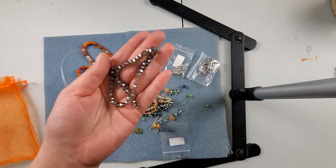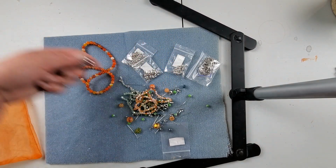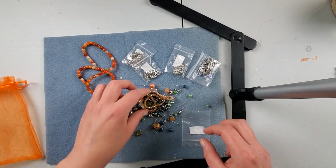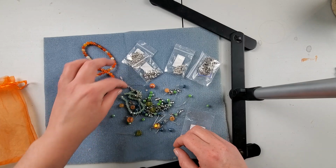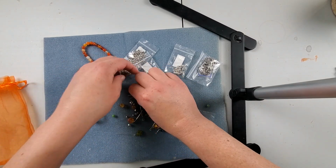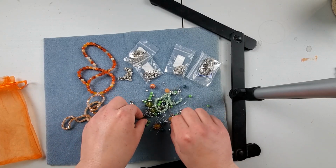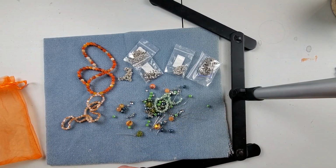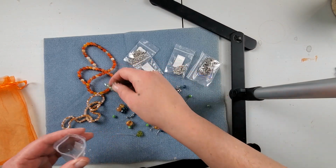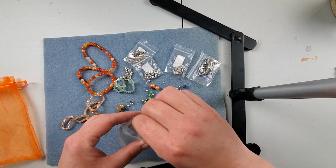I was just looking at these. I don't think these came in here. I don't know what they're doing in there. Those are not for here. And so if you're new here, I have to just check my beads out, see what we're working with, and kind of figure out what I want to be able to do with what I have available.